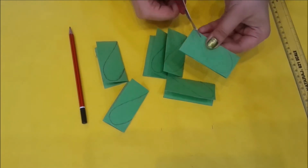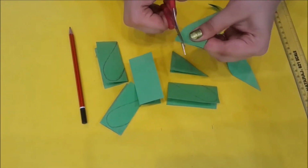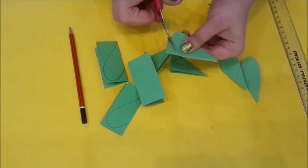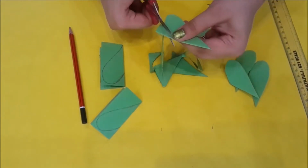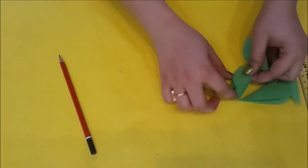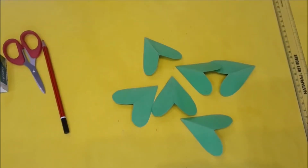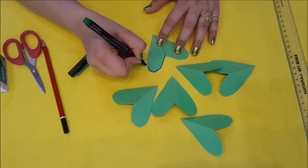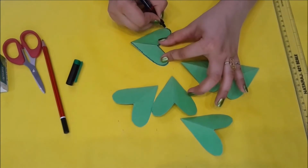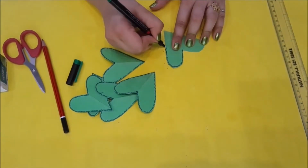Once the hearts are drawn, then we'll cut them into their shape and then we'll erase all unnecessary lines that are visible. Now, with the help of a marker, we'll design the hearts as per our choice and needs, like I'm drawing the edges, and now we'll draw some small hearts in the middle of the heart that I made.